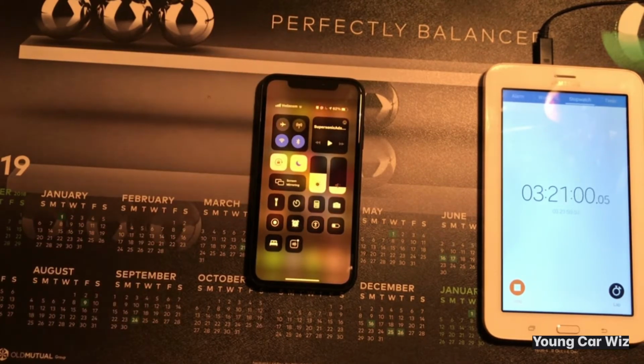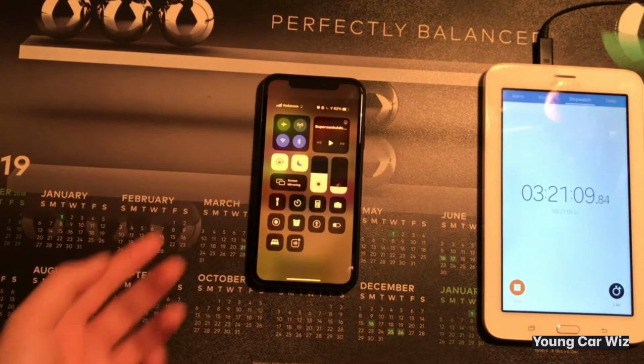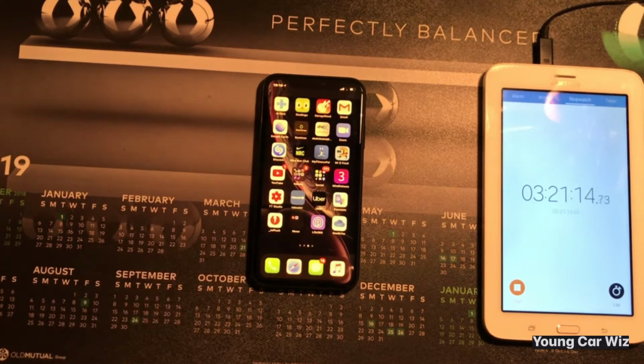And the phone is at 62%, and just remember that the audio was at 50% and the brightness is still at 50%. And the phone is still at 62%, and we recorded a 20-minute video. That's a very good battery, actually. So I'm just gonna go on another FaceTime call for like 20, 30 minutes. And then we're gonna do some web browsing, and I'll catch you till then.